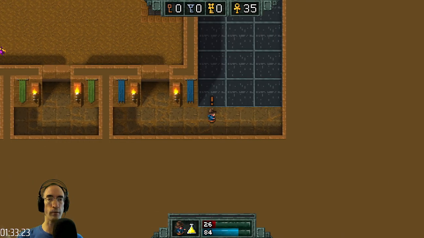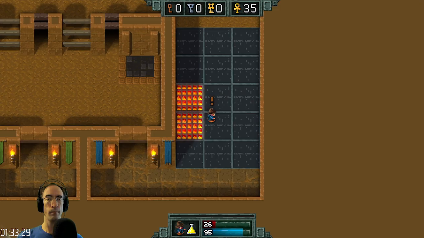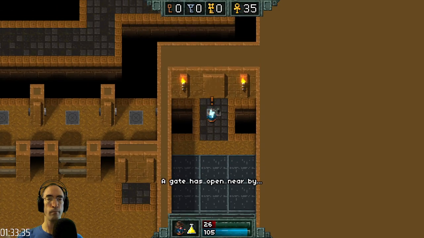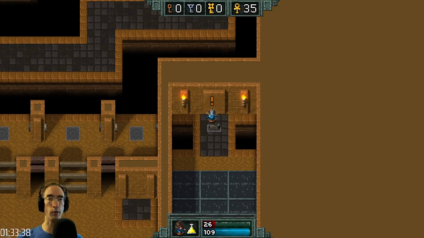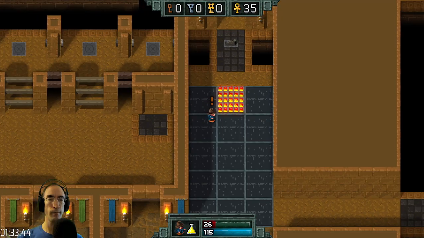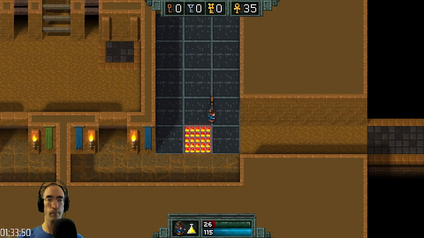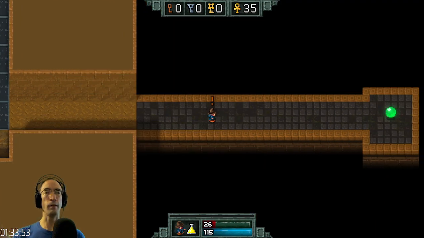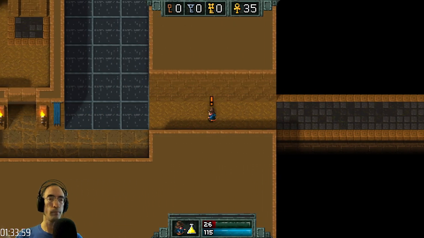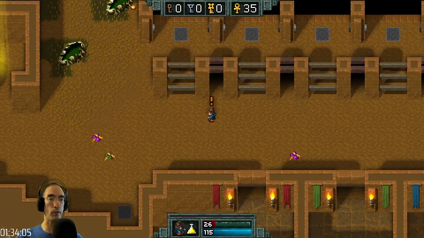Alright, is this just straight up fire maze? Yup. Gate has open nearby. Not opened, just open. Alright, that might be the 6th thing. Yep, this is the one that meets where that one was. Oh yeah, I stepped in the green stuff a 2nd time, so that pretty much solved that mystery.